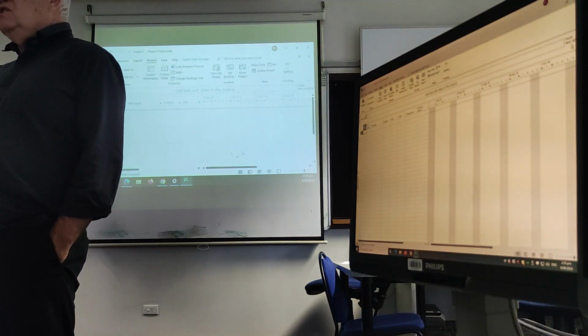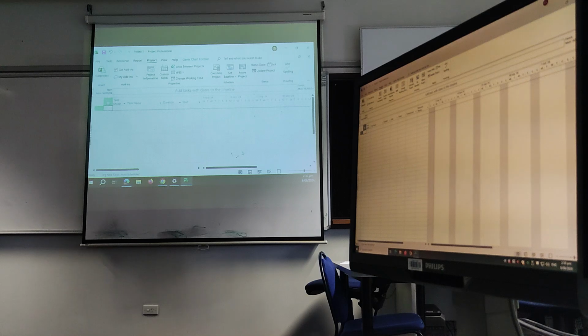You are not going to enter dates in the package at all. There are several rules that you need to listen to and pay attention to, otherwise it's just going to go wrong. And it takes a lot to unpick what went wrong with Microsoft Project. All of a sudden you push a button and it all just looks crazy. And the only way you can unpick it is to go back until you get to somewhere where you know what's going on, because trying to troubleshoot what's happened in Microsoft Project is really hard. So you just have to go backwards and undo everything you did until you get back to something you did before.